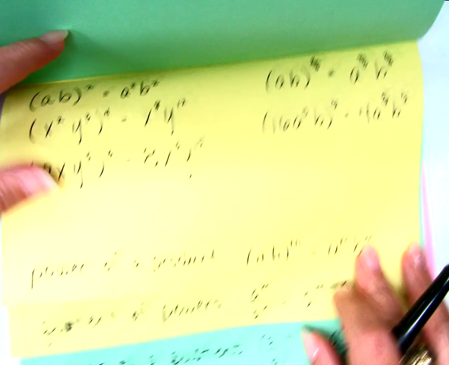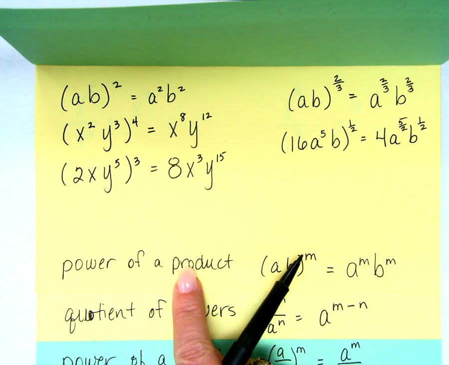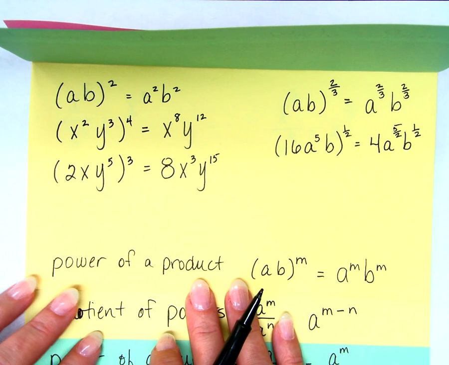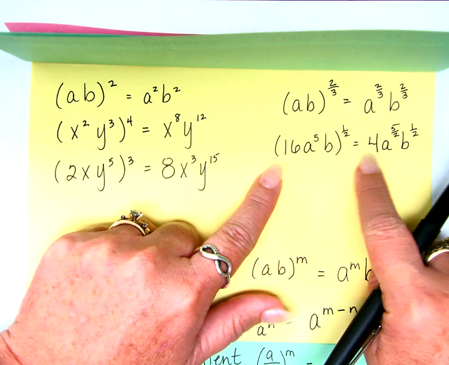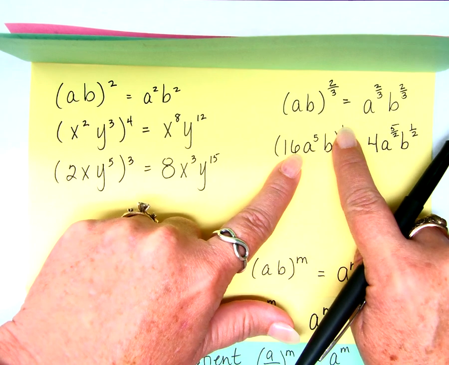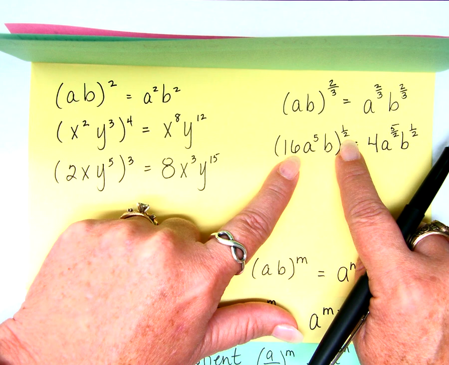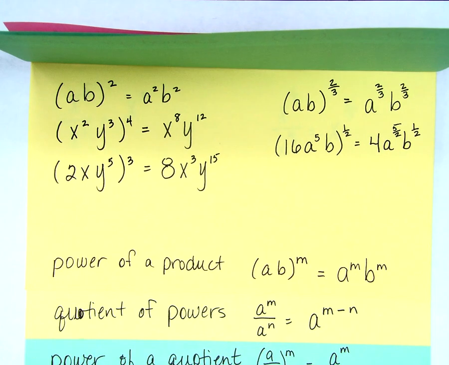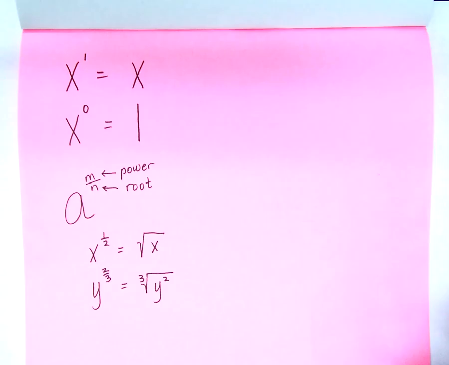So please let's go back to power of a product, and I ask you to trust me, and I told you we'd be back later. Well, now is later, right? And I said you're going to need to trust me to go from 16 to 4. Well, 16 to the 1/2 power, what am I asking you to do with 16? The square root. What is the square root of 16? 4. Do you see where that came from now? Okay. Back to the last page. Super amazing things.